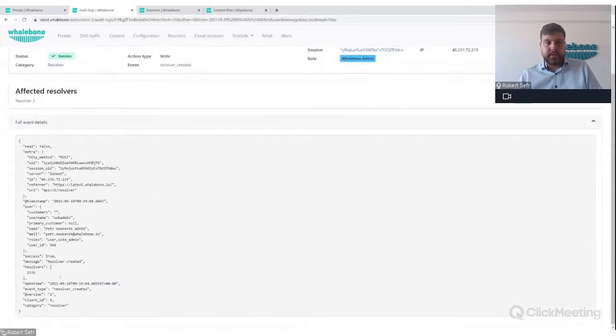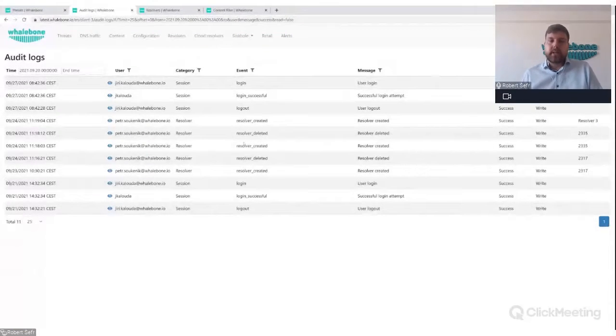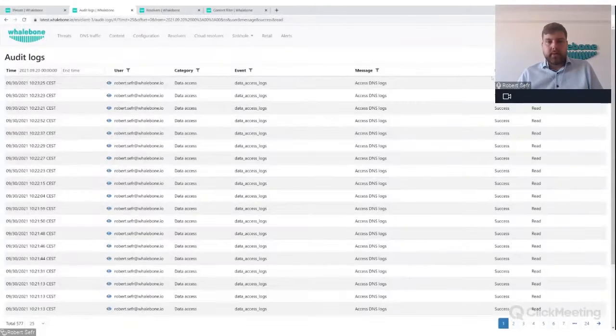And there are all the meta attributes that also can be, for example, used in communication with our support, just to check whether everything is okay. I don't know whether the account hasn't been hacked or something like that. So we have all this. It's stored for 1 year, so you can get quite a time back if you would like to check anything. And it will also be shortly available via API if you would like to, for example, download the events via API to some of your systems. So this is how you can get a grip on what's happening under your account.